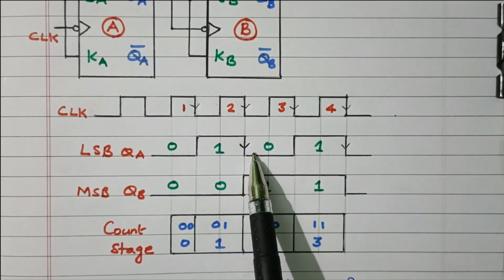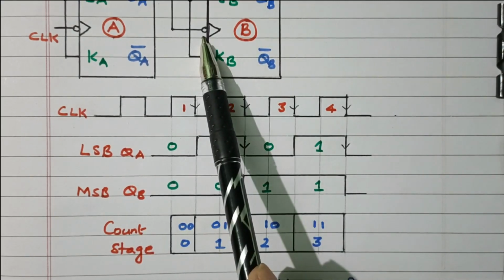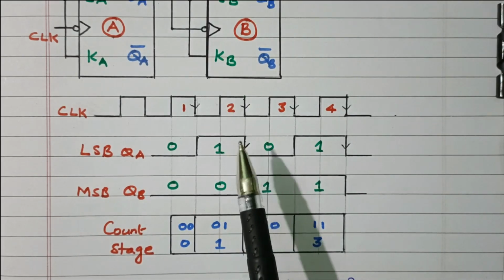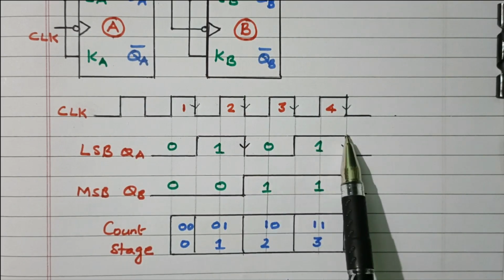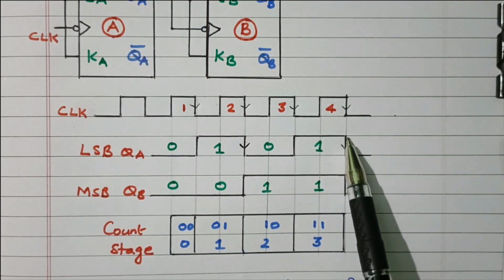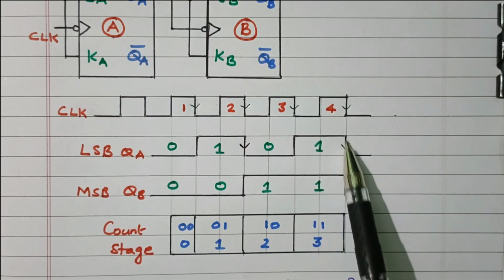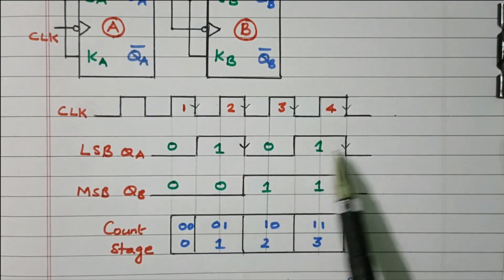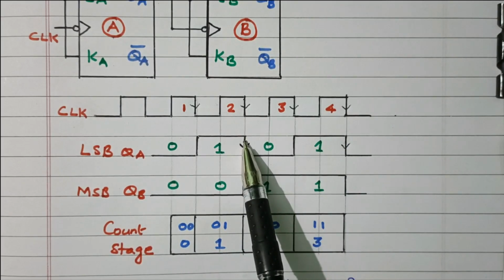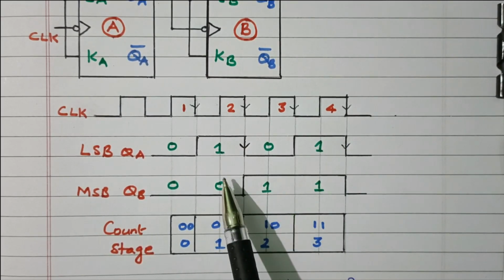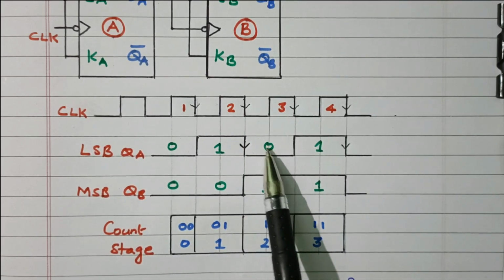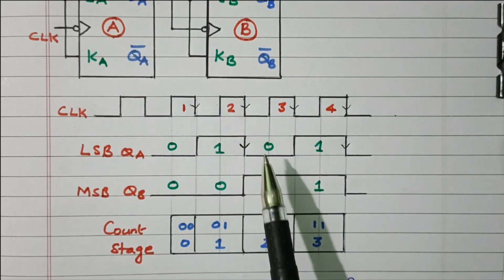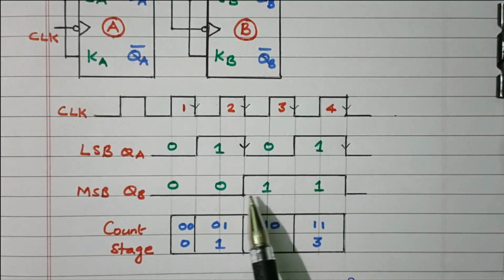At this point what happens? It is 0. We already said that 0 means, due to inversion, a 1 is applied. So at this position the state will change. The state changes from 0 to 1 until the next negative edge, until this point. So this is positive until here. This is the first pulse, this is the next pulse. During the first negative pulse, it changes from 0 to 1 because the 0 is applied here. 0 means 1. So due to that 1, the state changes from 0 to 1.